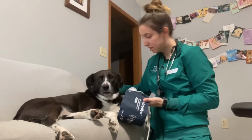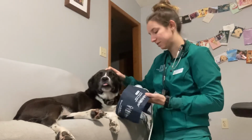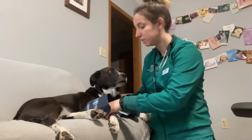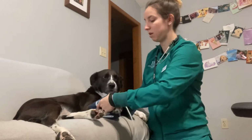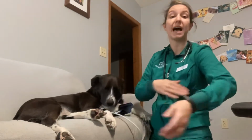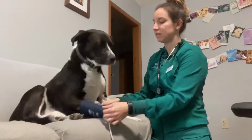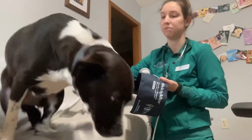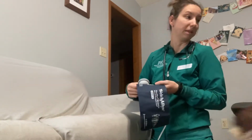Okay, baby girl. Is it okay if I take your blood pressure? Oh, are you bored of this? That's okay. So for my Sadie, I can try to apply this to an upper arm. In an adult, this would be going around the bicep area, the upper arm. Ideally keeping it up fairly close to the pit, the armpit, the axilla, because up here it's a little bit easier to find that good strong pulse. Now, Sadie is not a big fan of this guy, and that's okay. I'm not here to scare her or freak her out, and she's just straight up gonna leave me. But all the dogs are gonna leave me, that's fine.